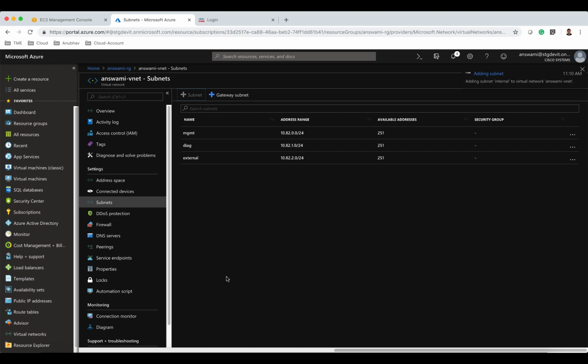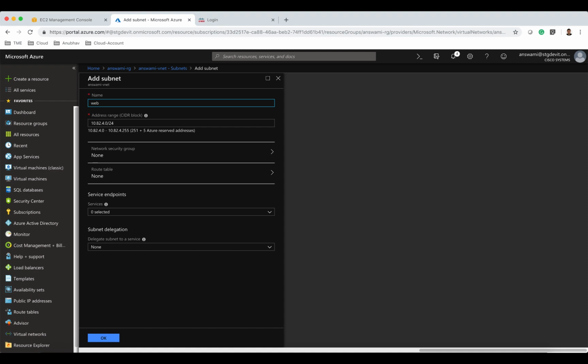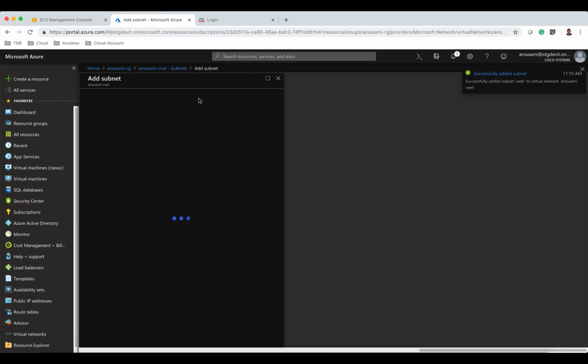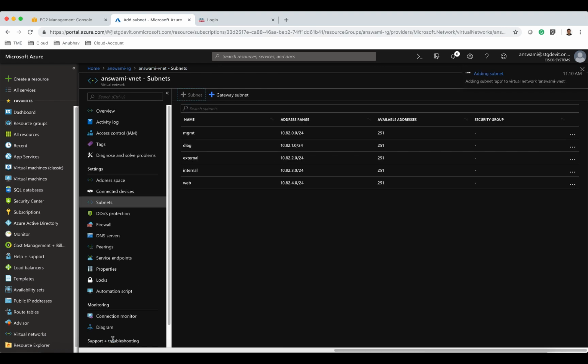So I have external subnet, internal subnet, management, diagnostics, and now I will create web, app, and database subnets. These are few prerequisites for making this design to work. You just need to enter all the subnets that you want to deploy.